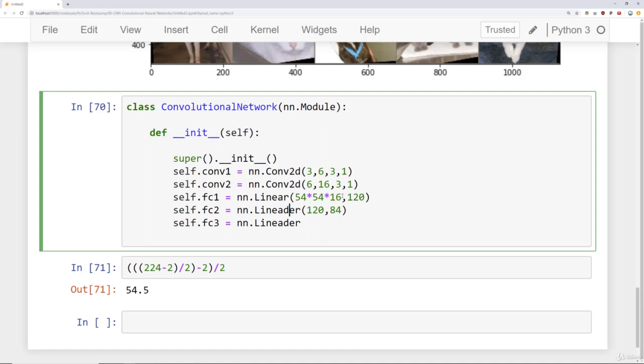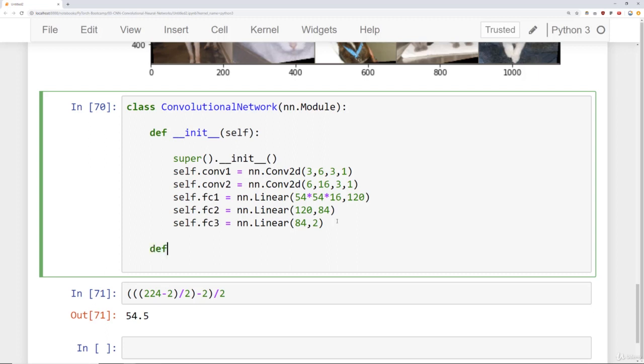Make sure I spell linear right. There we go. And then we'll go from 84 down to 2. And this may be too extreme to go all the way from 84 to 2, but you'll see we'll get pretty good results. You can always expand on this.